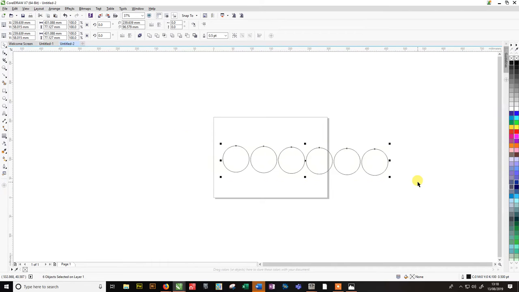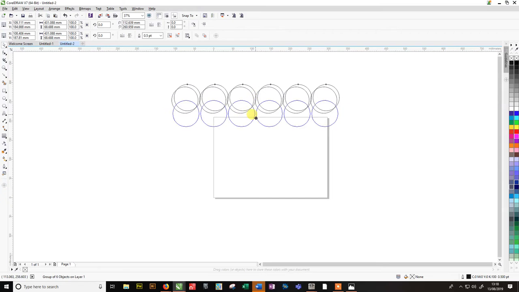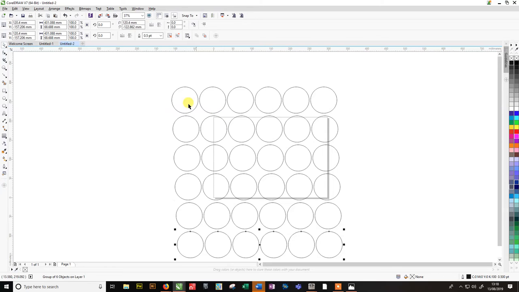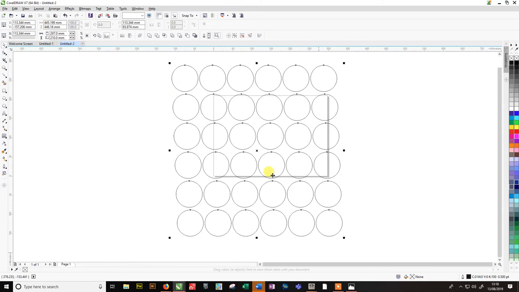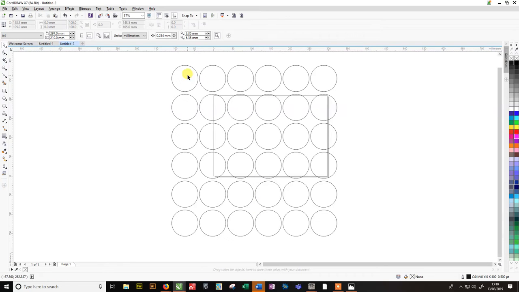Now I can highlight all of those objects and I can press E to align through the horizontal axis. Okay, so let's grab all of those and group them, go control G, and I go control D again, and it'll duplicate the whole block. And again, control D, control D, control D, and you get the idea. Now I can highlight all of that and press C to align centrally through the vertical axis, and that gives you a bit of an idea of something you can do quickly.